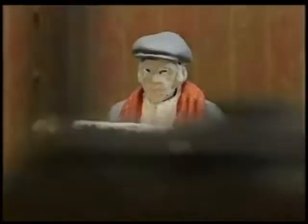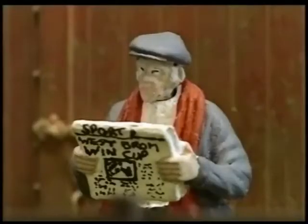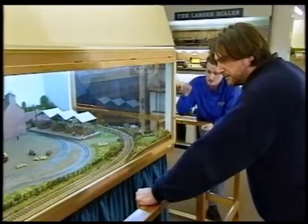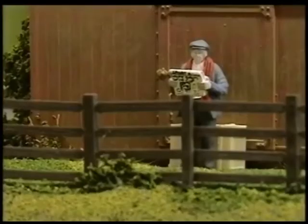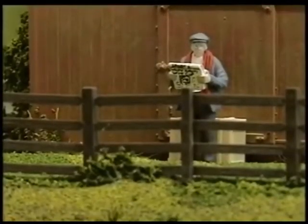I'm intrigued. How did you make your turning head? I love that. Basically, the body comes as a kit with the head detached. All we did was drill a hole down through, bit of brass tube, very thin, and soldered a bit of wire to his head, poked it down through, and an AC motor at the bottom. And it just pops up through the little packing case and up through the top.